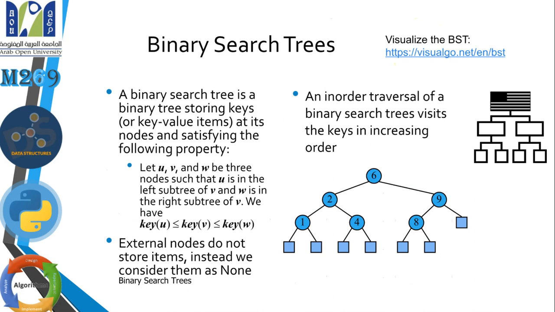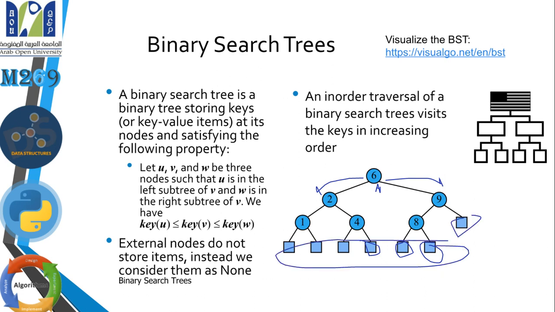So look at here, for example, this is a binary search tree. Every single node has a key. So in the right side of the key we have bigger values, and on the left side we have smaller values. This is the structure of the binary search tree. And remember, the leaves have no values or no keys. We call them external nodes. So these are the external nodes, and the rest are the internal nodes.